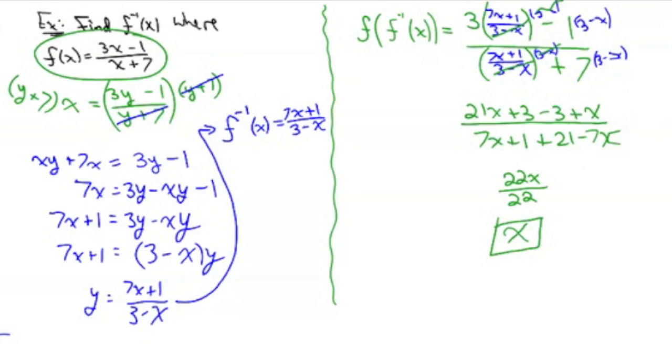Why did you do all that? I just want to show you how to prove that something is an inverse. So I don't have to do all that crazy mess if you figured it out beforehand. But what if I said f of x is this mess and g of x is this other mess? Are they inverses of one another?